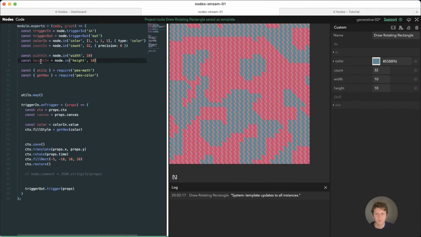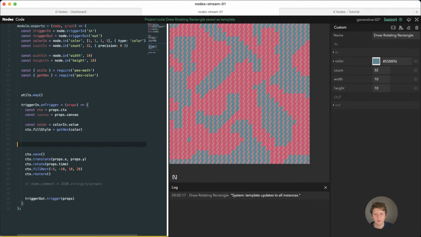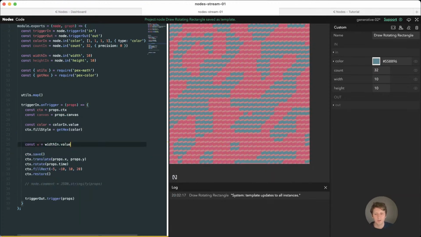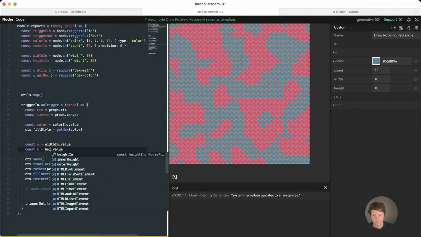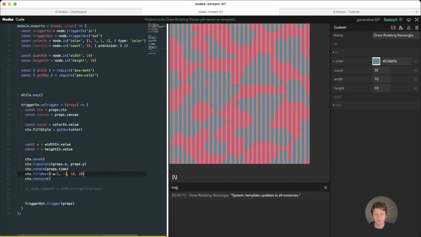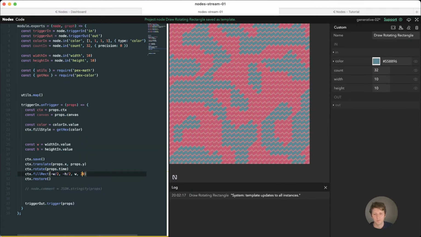And I'll use those for drawing, right? So I'll say here const width is this thing and height is this thing. And I'll move by half the width and half the height, and width and height.